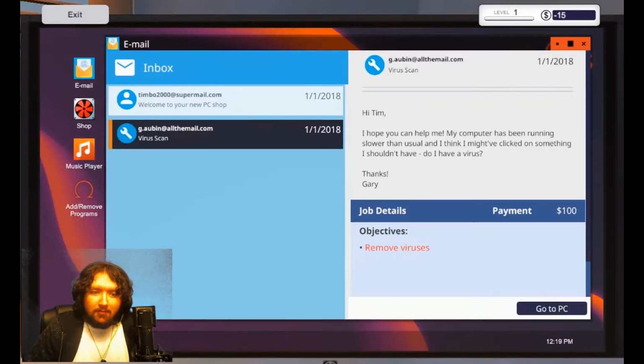Okay. Hi, Tim. I hope you can help me. My computer has been running slower than usual, and I think I might have clicked on something I shouldn't have. Do I have a virus? Thanks.